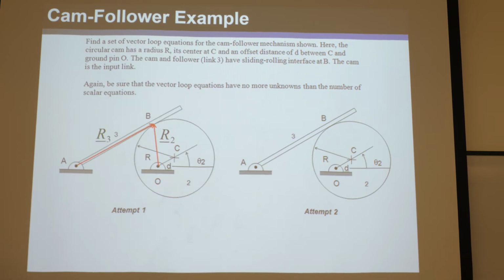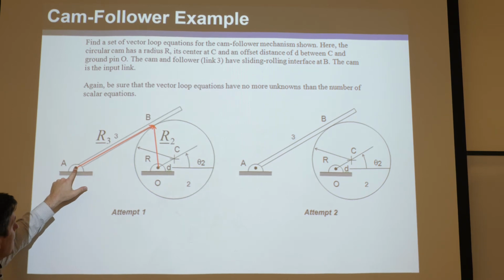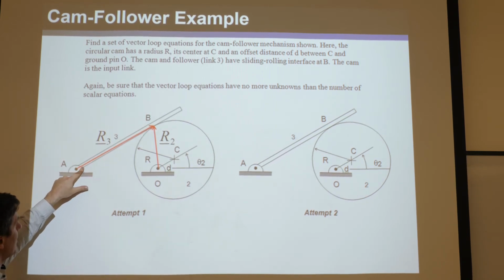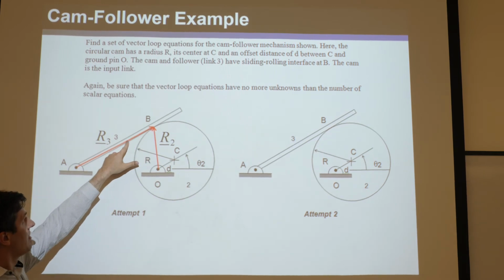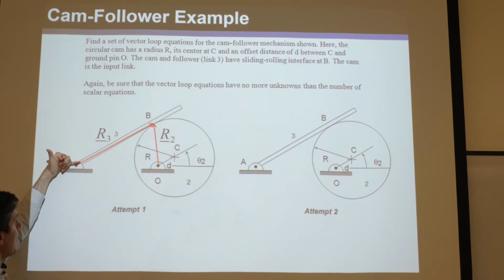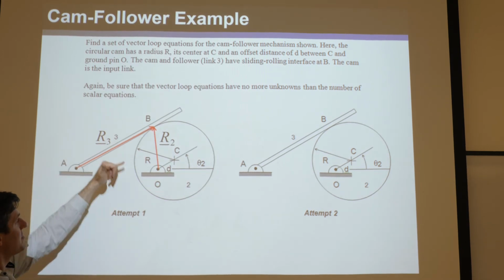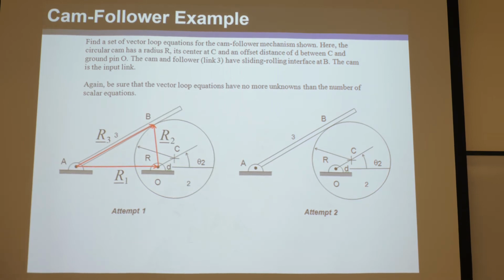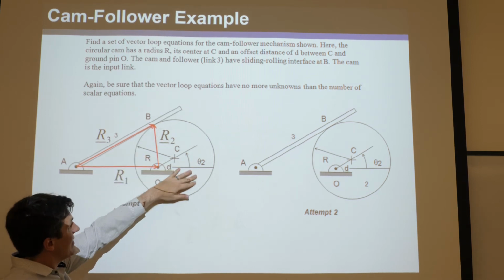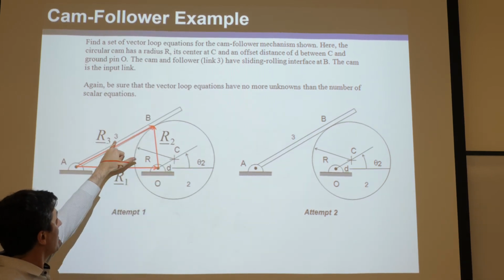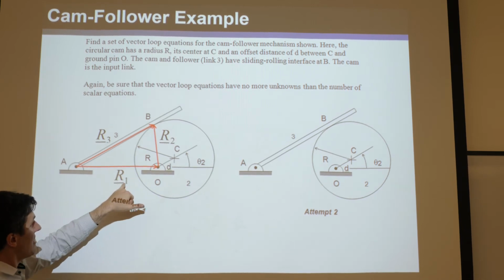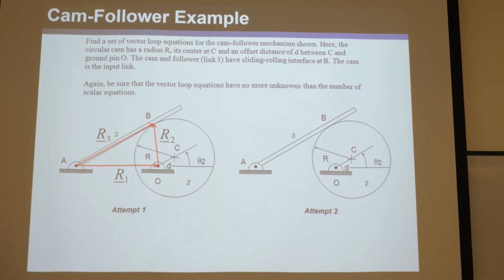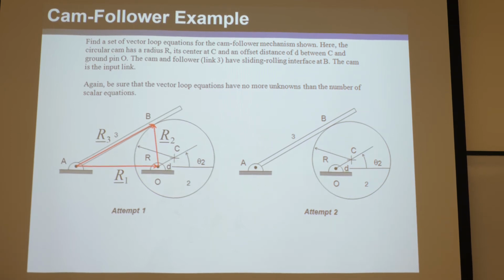And then we'll go from that joint to this pin joint, which, by the way, they really should have drawn better. This should be slightly off axis so that this red line is parallel to this bottom curve. This wasn't drawn carefully, so that black dot should be right there on the edge. And you could try that, and that's good. And then you probably connect the 2 pins. Connecting the 2 pins is usually the most obvious. And of course, you'd think, okay, this captures link 2, so we call it R2. This captures link 3, so we call it R3. And this captures link 1 and its behavior, which is it doesn't move, and that's R1. So that looks like a reasonable vector loop.